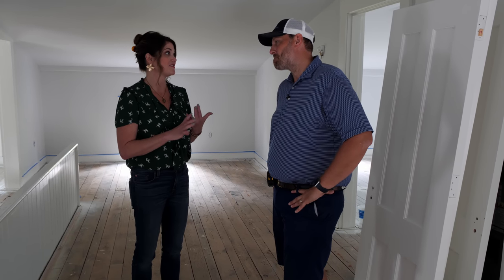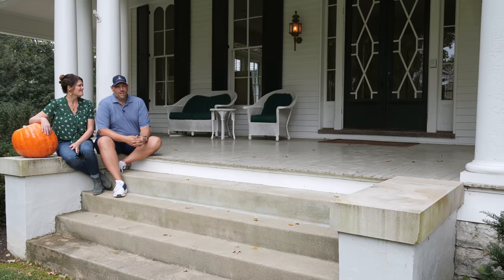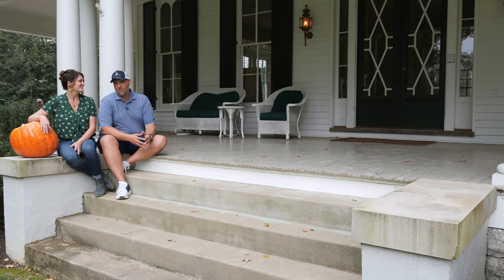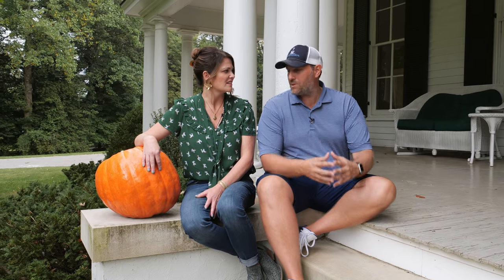A lot is going on here, guys, and we are excited. The painters are here, the trim guys are here, and tile guys are still finishing up some details — so we're moving and making progress. It's almost Halloween; we didn't quite make that deadline but it's not a crucial one. The trim is really a crucial stage right now, and we can pick up time by getting painters in here and overlapping subs.